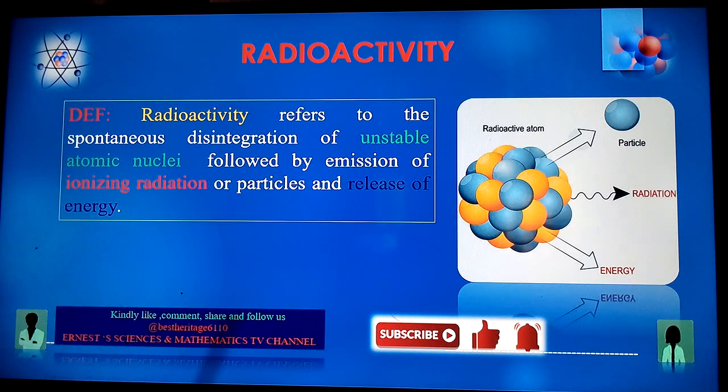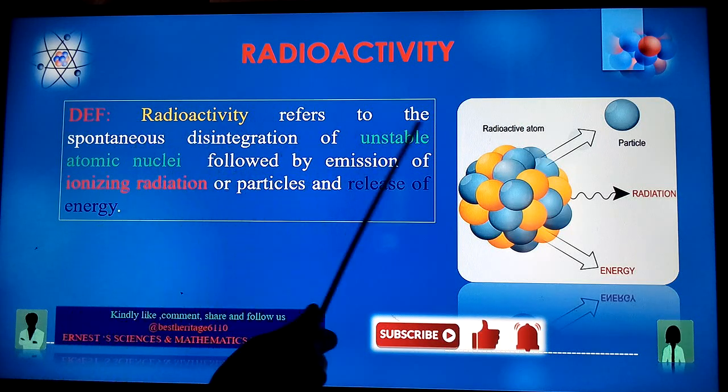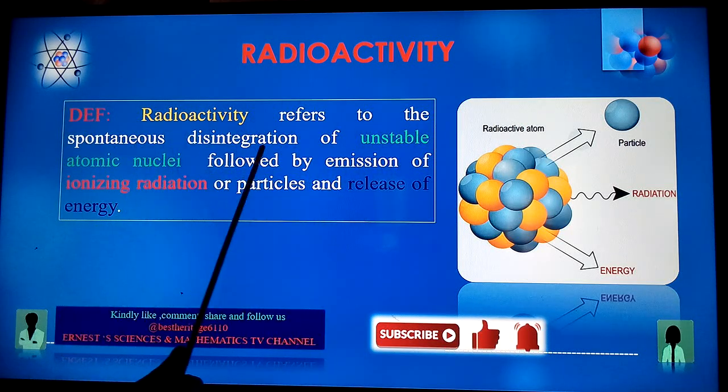From this illustration, on my right side we have part of the nucleus, where we can regard the yellow and the light blue parts as either neutrons or protons, since they have not been labeled. The concept of radioactivity refers to spontaneous disintegration, which means it has not been initiated through an external process. Therefore one cannot pinpoint exactly where or which particle has initiated this process in the nucleus, so we refer to it as spontaneous disintegration.